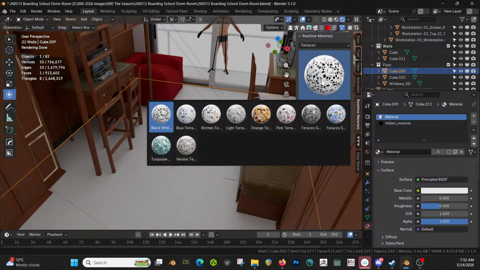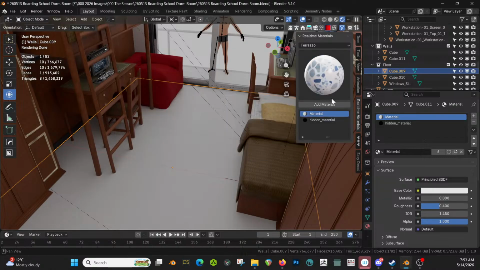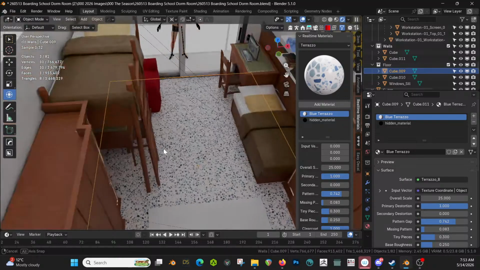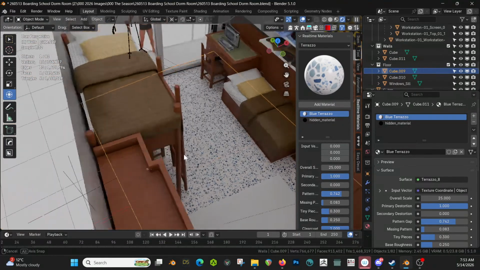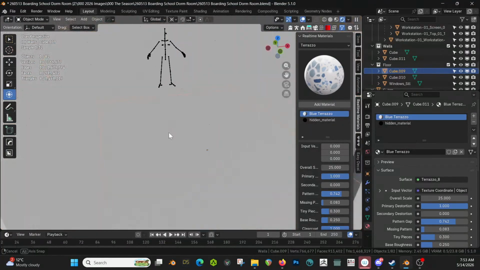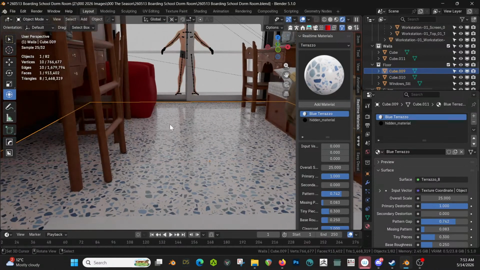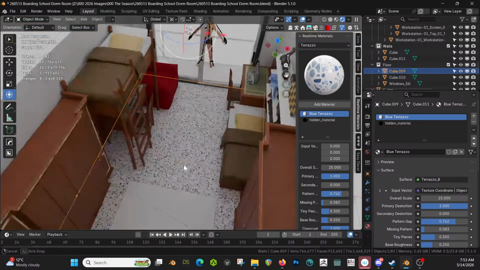Terrazzo. I'm just curious. I mean, kind of works. We'll keep it for right now. I'm all right with it. More all right with it than I thought I'd be.